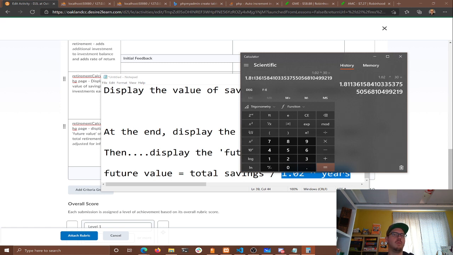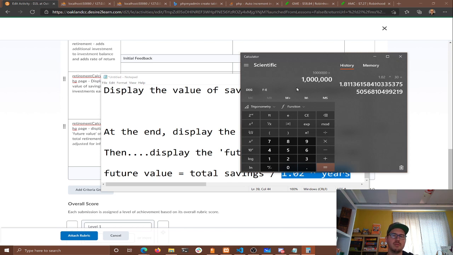Everything now is essentially off by 1.81. So if milk costs $1, now it costs $1.81. So we're going to take our savings and divide by that value. So if we manage to save $1 million, that's cool.